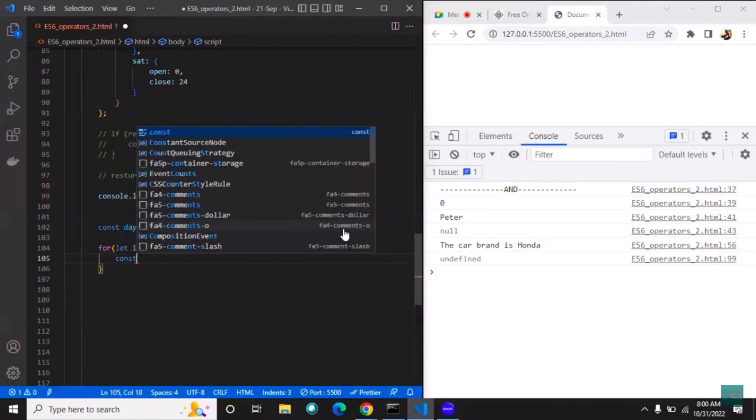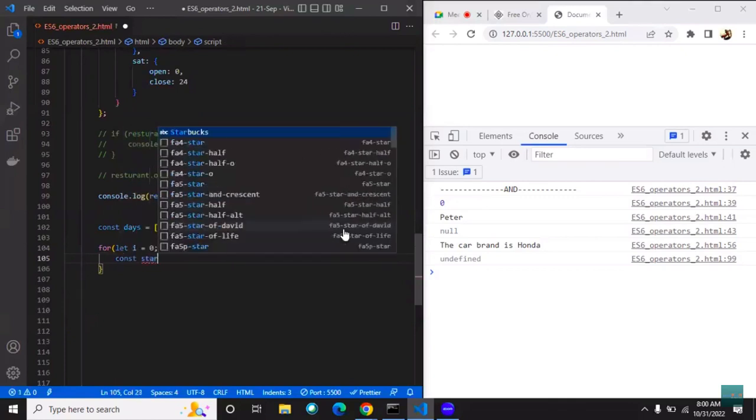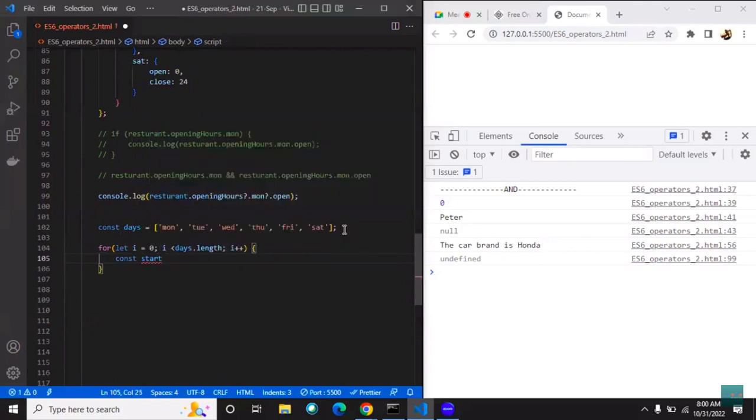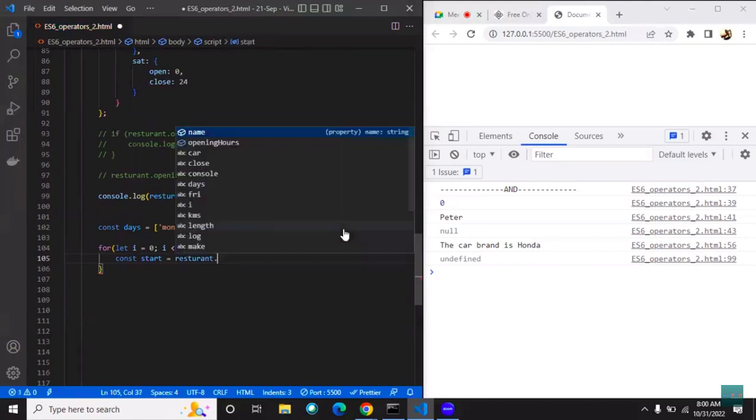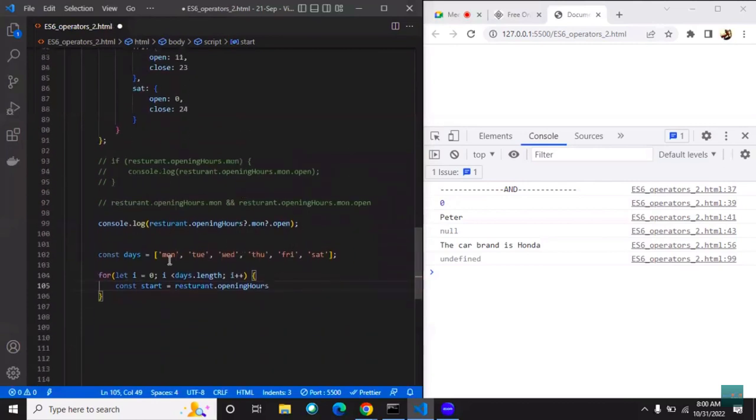So I'll take a variable called, okay, start. First I'll check restaurant dot opening hours, okay, opening hours. See, I want to check the days with this array's elements. How are you going to pass this one?